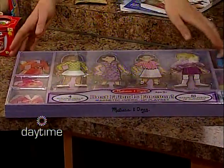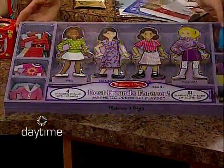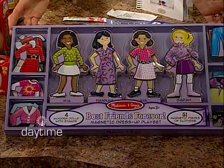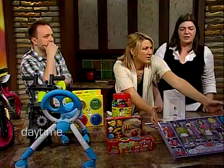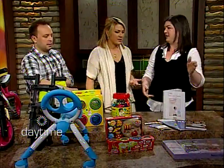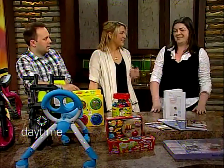There's four dolls, and you can switch them all around. We have a boys' version of that as well. That's fun. It's dress and go. So what age group is this more in? Like 5, 6, 7. 2-year-olds, 3-year-olds could play with it, but they're not really getting the concept of coordinating the clothes. So they can still play with them everywhere, and the outfits won't match.